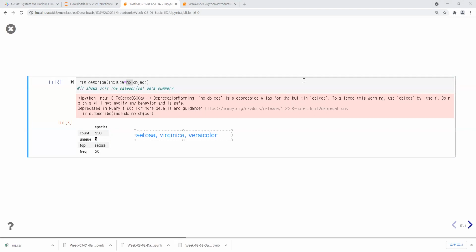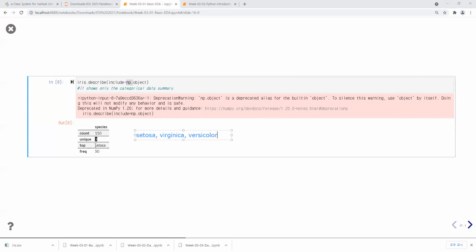So there is one question: is describe np.number the same compared to describe? Yes, that's right, it's the same. But if we want to specify, for example, if we have many columns, and let's say I just want to describe only column number 2 and number 3, which are the np.number, then it's useful. But if you want to check all, you can just use describe, no problem. Thank you for your question.